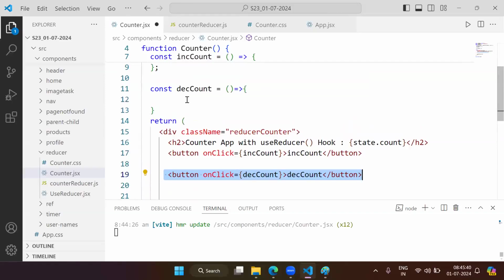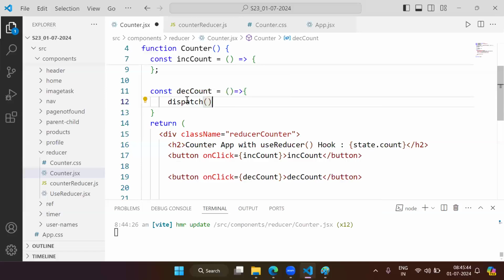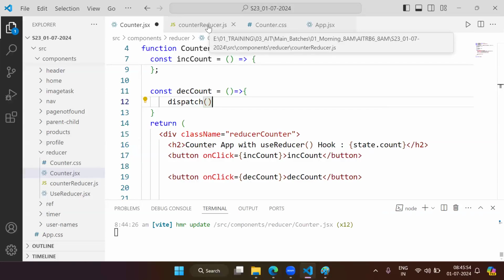Inside this function, I have to call dispatch only. Why dispatch? Because dispatch only calls your reducer function, and the reducer function only can update your state. Right now, in my state, the count value is 27. I want to make that value 26. It means I need to update my state. To update your state, only the reducer can do that.